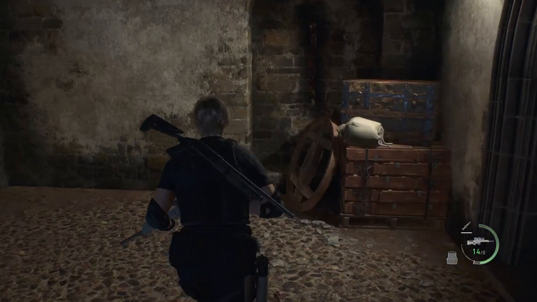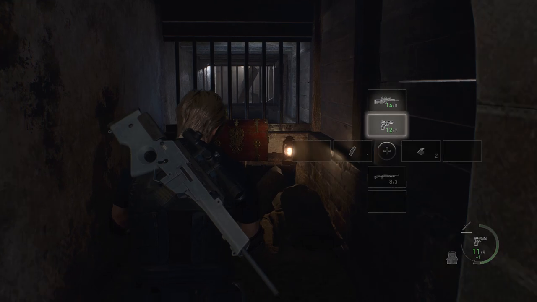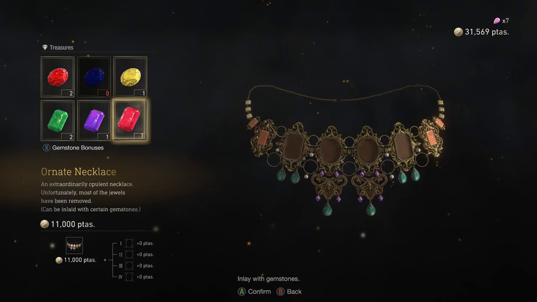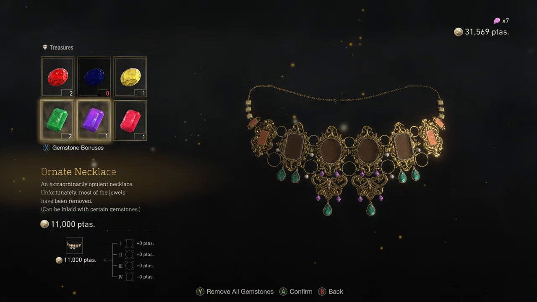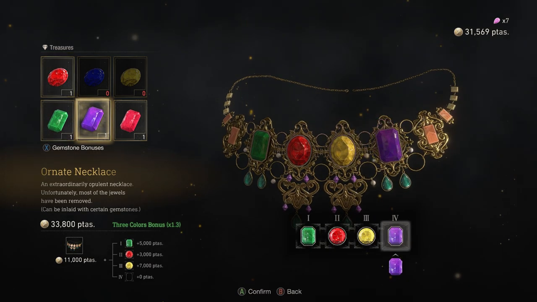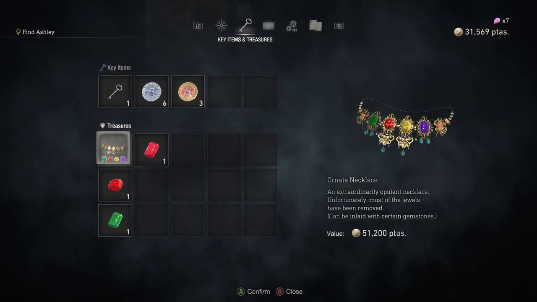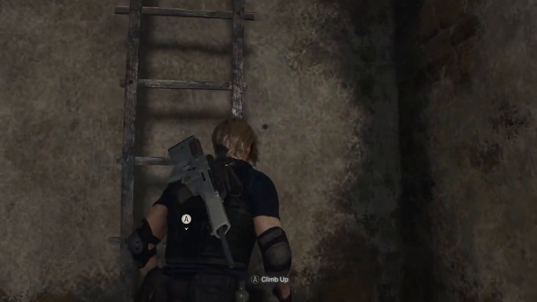Some more gunpowder, but only two. Here it is. I was wondering where the treasure was. This is actually a really good treasure. Look at that. It has four sockets. That's incredible. Oh, dang. I can actually do all four different colors, which I think is worth the most. Boom. Four color bonus. Wow. That alone is worth 51k. Like I said, worth coming down for the treasure.